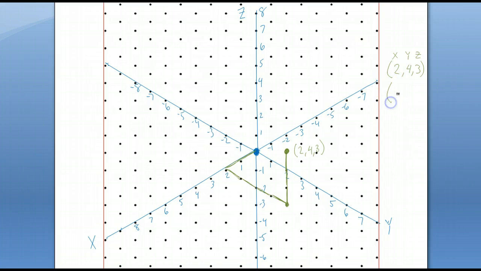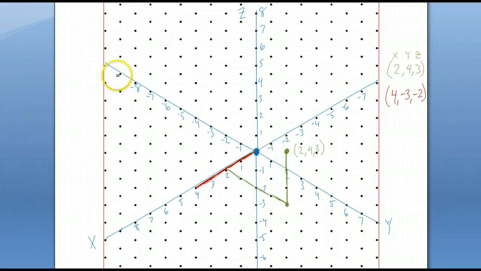If I wanted to plot the point -4, -3, -2, again, I'm going to start at the origin, and I'm going to go 4 in the x direction positively. Notice again I'm tracing out my points as I go. From that point I need to go -3 in the y direction.